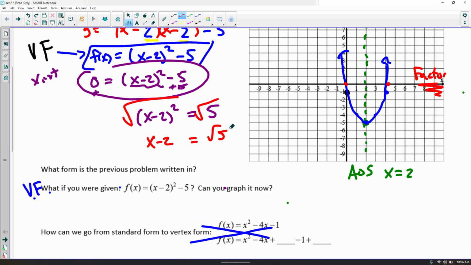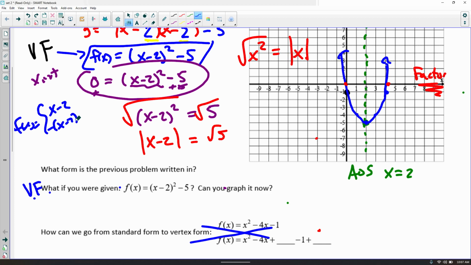You see that, Murray? But the other day, when I took x squared and took the square root of it, I have to always make that what? I have to ensure this is always what? Positive, so I need an absolute value symbol. So therefore, I would have an absolute value over here. And I would have to write down x minus 2 and then negative (x minus 2). And then I have to say x is greater than or equal to 2 and x is less than 2, because I have a piecewise.